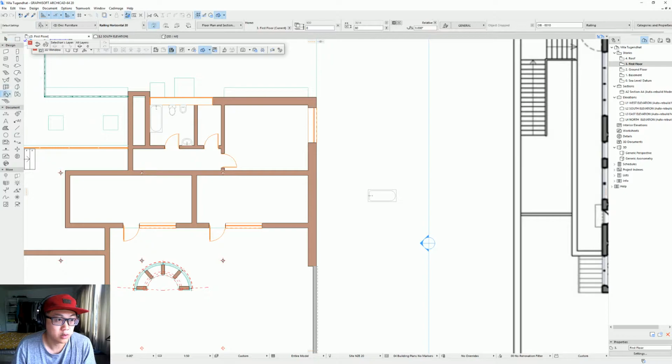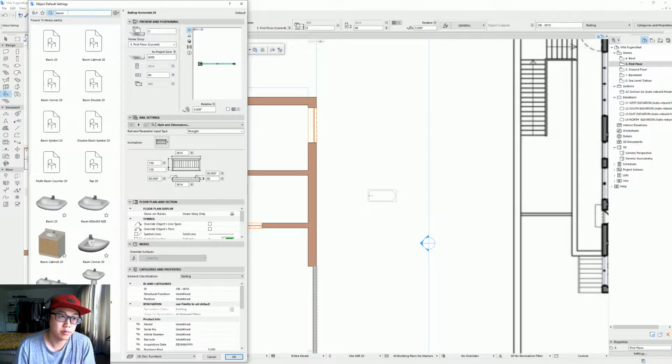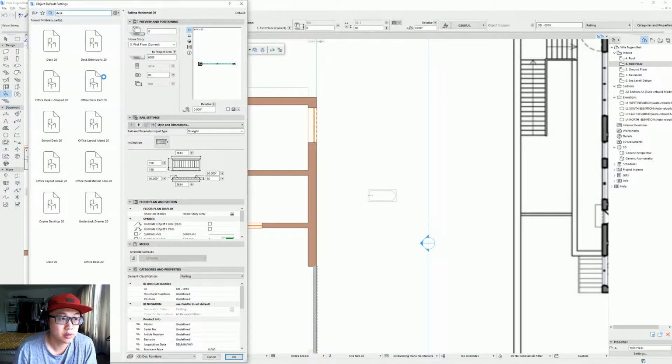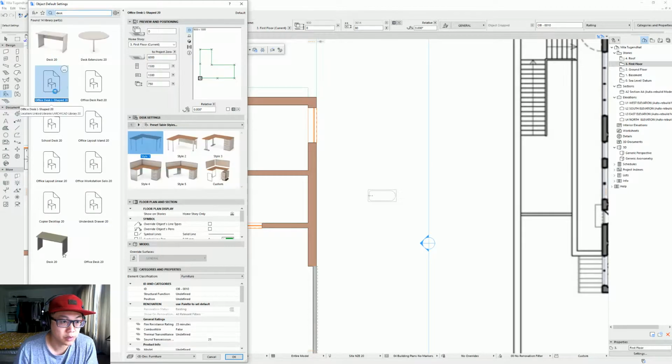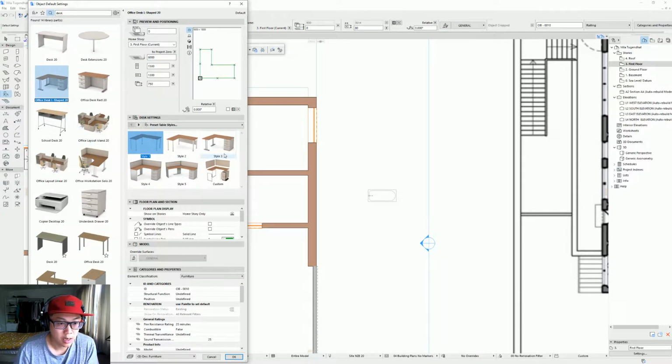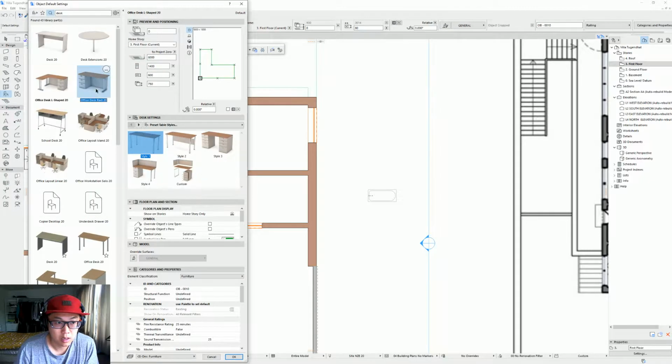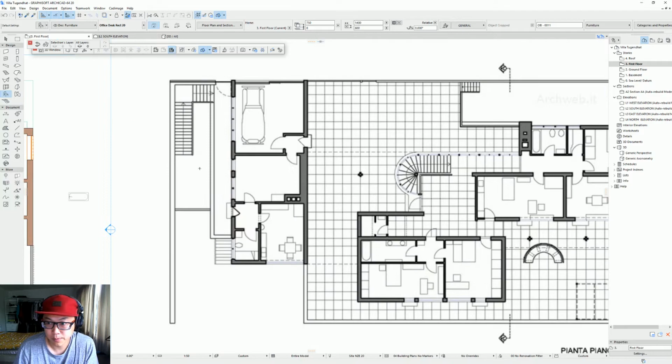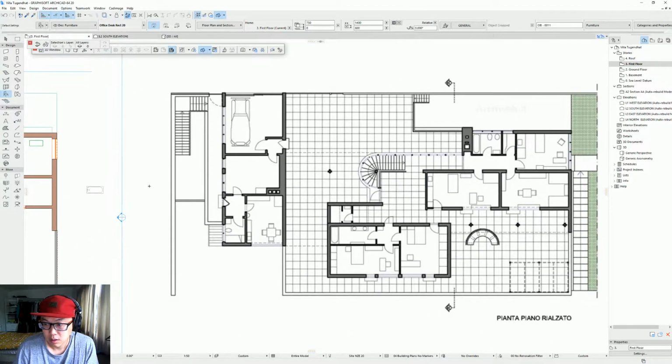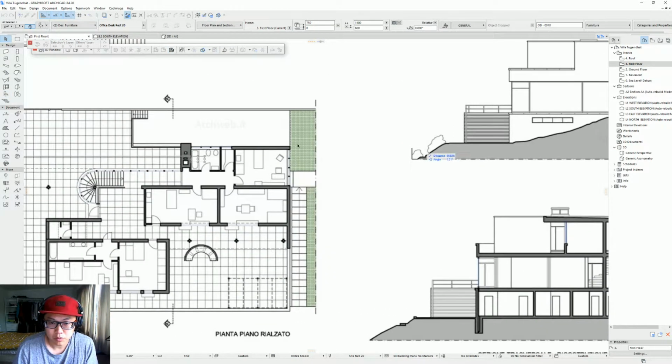So let's go into the furniture, type desk, and there should be something like an office desk. Press OK, put it in here. What you could do is actually just work on the reference.